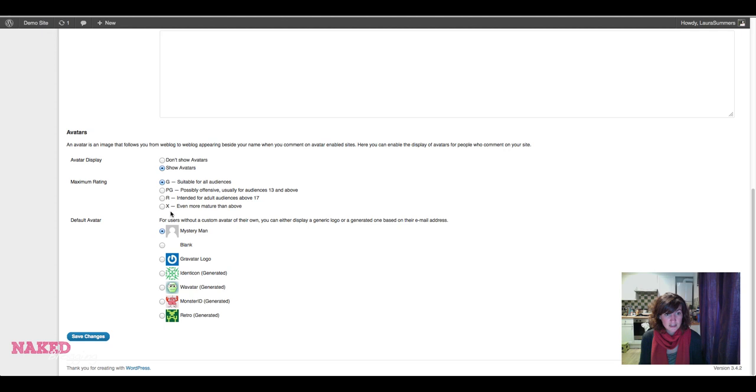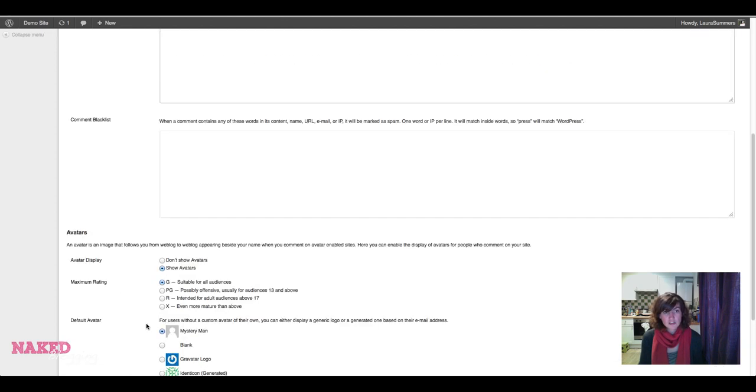Here you can select rating. In the Gravatar system, which is mentioned here, you can rate your picture that you've used. So you can allow pictures that are suitable for all audiences. You can filter, so if you want only things that are suitable for all audiences, then if you select that, anybody who's got a picture that they have rated as anything above that won't be displayed on your site. So you have control of that too. For users without a Gravatar in place, you can choose whether to have the standard mystery man, whether you should have nothing on display, or you can choose one of these two. So you have lots of choices there.